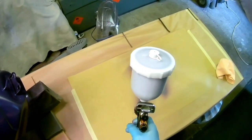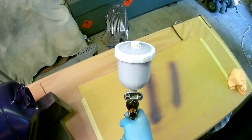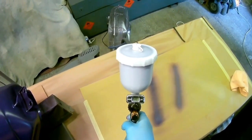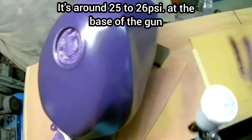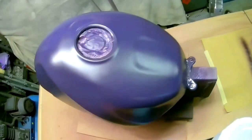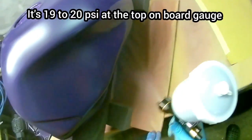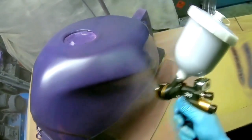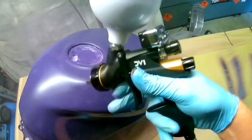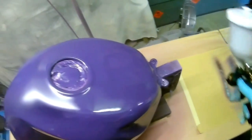Not a problem at all with base coat. So I ended up using this at between 1.3 and 1.35 bar, which is about 24, 25 psi, something like that, at the base of the gun. If you haven't got a digital version, it's around 18-19 psi, maybe even slightly less than that, about 17 psi at the digital gauge. But that's just a rough guide. It depends on the thickness of the material you're using, really. But always look out for that.